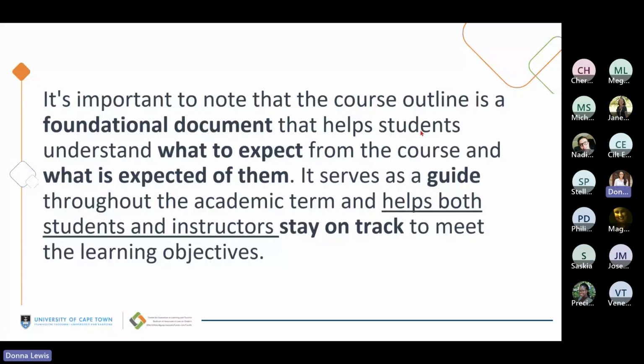Okay, so taking from all the aspects that are important to us and thinking of a course outline in general, we need to consider that it is a foundational document that helps us as well as students to know what to expect and for students to know what is expected of them. Even in schooling times, you think of co-creation of class rules. When we allow for this co-creation, for students to have input on aspects in our course outline or simply to give comment on it, it allows us to think of things differently.